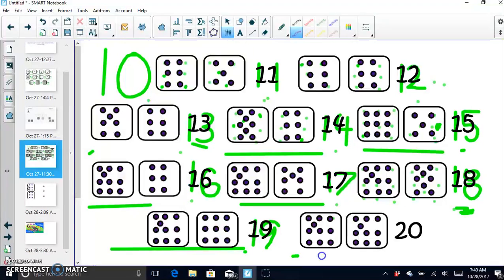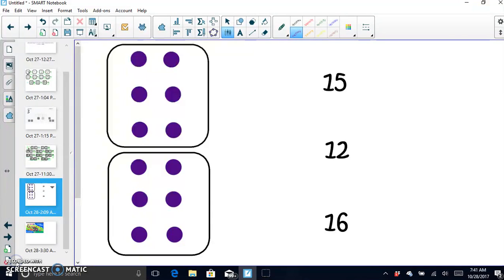So we would add 1 more to get 20. I hear a lot of you saying it. Very good job. But with a 20, we don't have a 1 right here. We have a 2. So we will start with a 2 and then a 0 for 20. Very good job, you guys. You just counted from 10 to 20. So in all, we've counted 0 to 20 today. Great job.